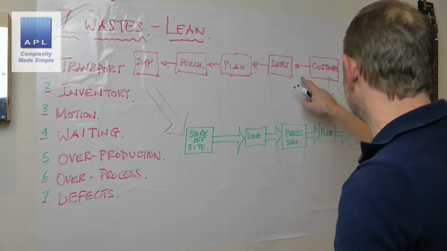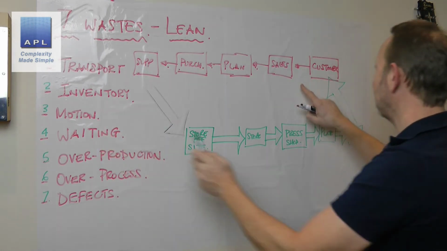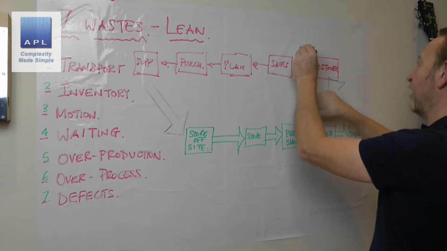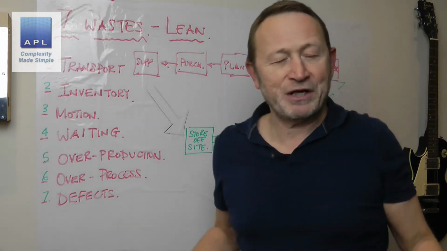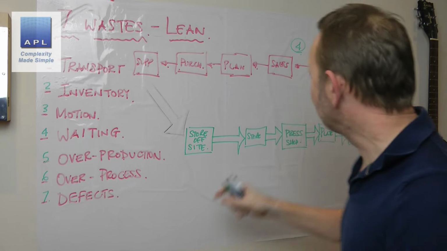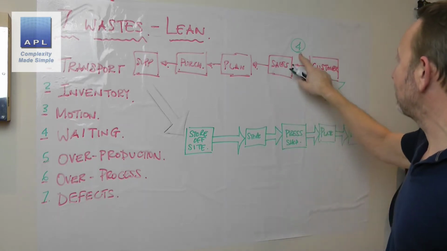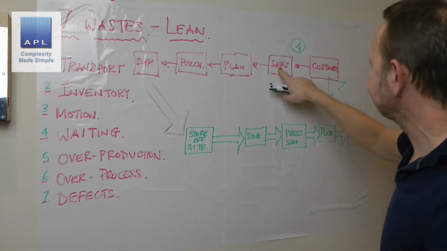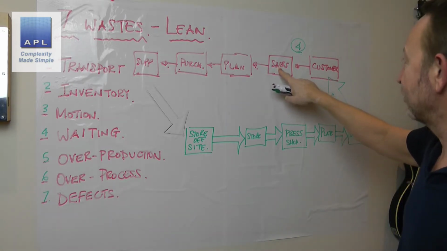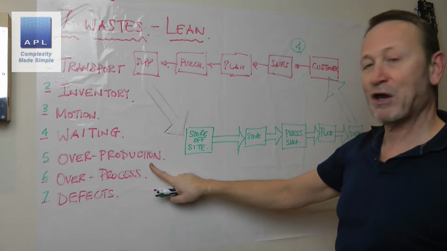Okay, so it comes in. What's the waste? It waits. It waits for action, because we've got to finish what we're doing. We don't work on an order the minute it comes in, okay? So it waits for sales to pick it up. So we see waiting. Then the sales department, they process it, but they process it in a big block.